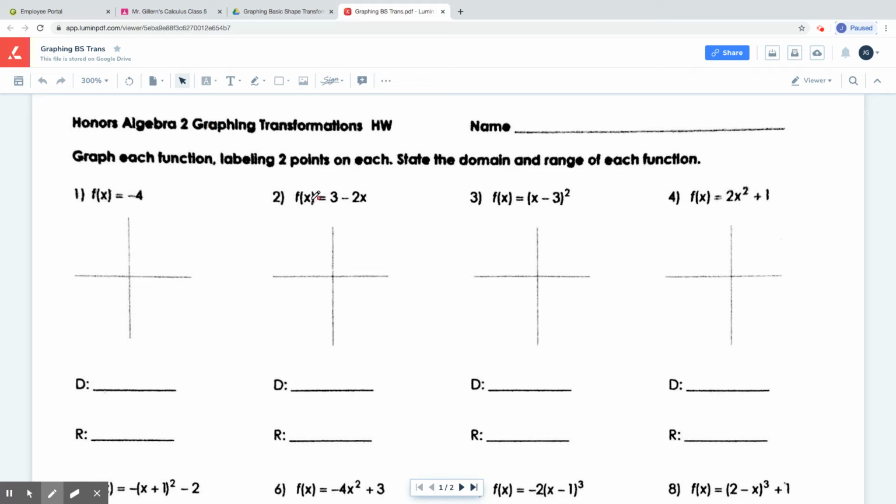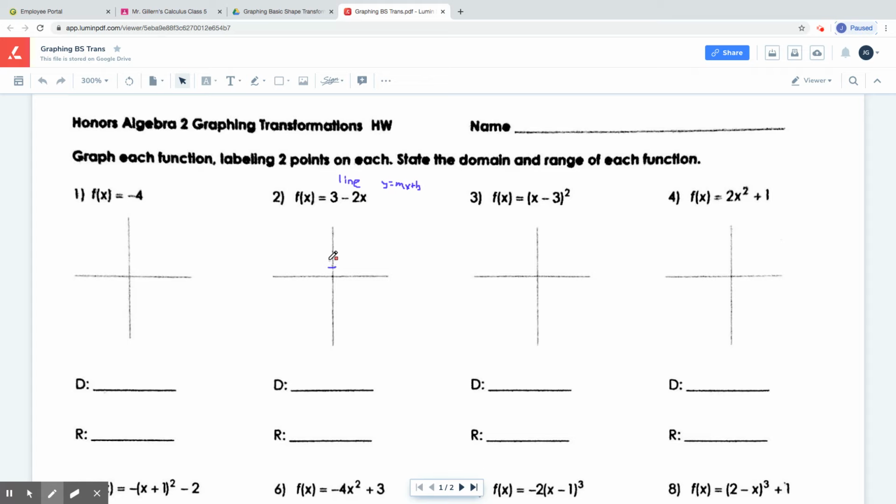Just to review, first of all, you need to be able to look at these functions and know what kind it is. You should immediately look at this and know that this is a linear function, because the highest exponent of x is 1. The easiest way, if it's in this form, is good old back to 7th or 8th grade, y equals mx plus b, slope-intercept form. So -2 would be our slope, and 3 is our b, which is our y-intercept.